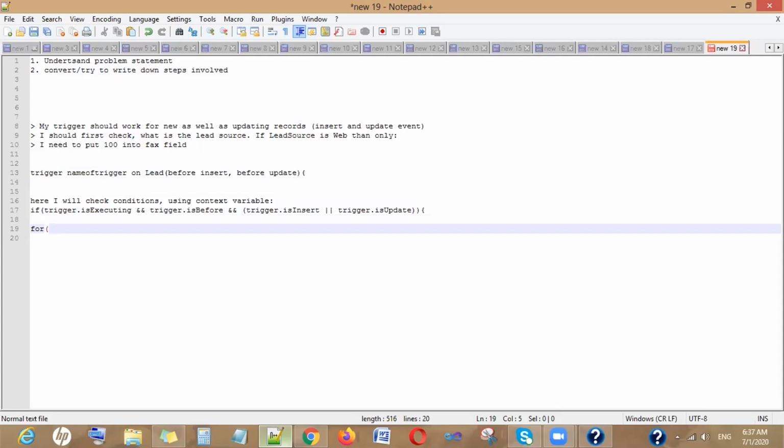So if you're not using Trigger.executing, what's the other option? If you are not using Trigger.executing in the trigger, then there is no problem actually.